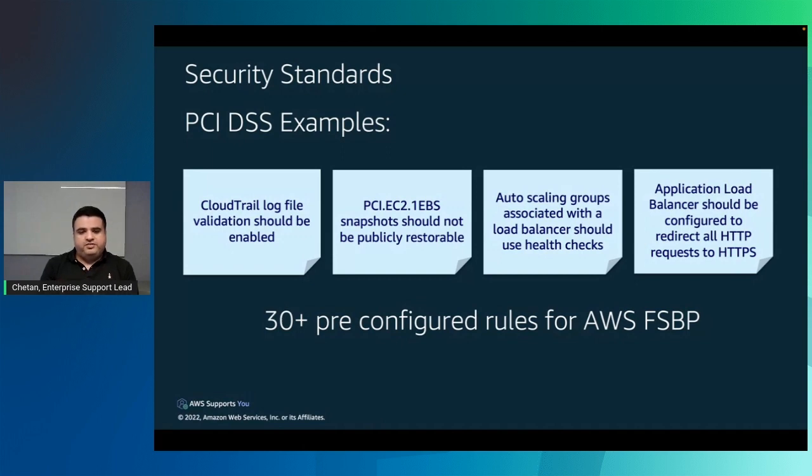One of the other PCI DSS checks is that you should remove and disable inactive users within 90 days. This is where there's a check that helps you identify IAM user credentials that should be disabled if they have not been used within the predefined number of days. By default, this is 90 days. Similarly, if you're using an S3 bucket to store credit card PAN details, the bucket should be encrypted, right? This is where there's a check that helps you identify S3 buckets where server-side encryption is not enabled.